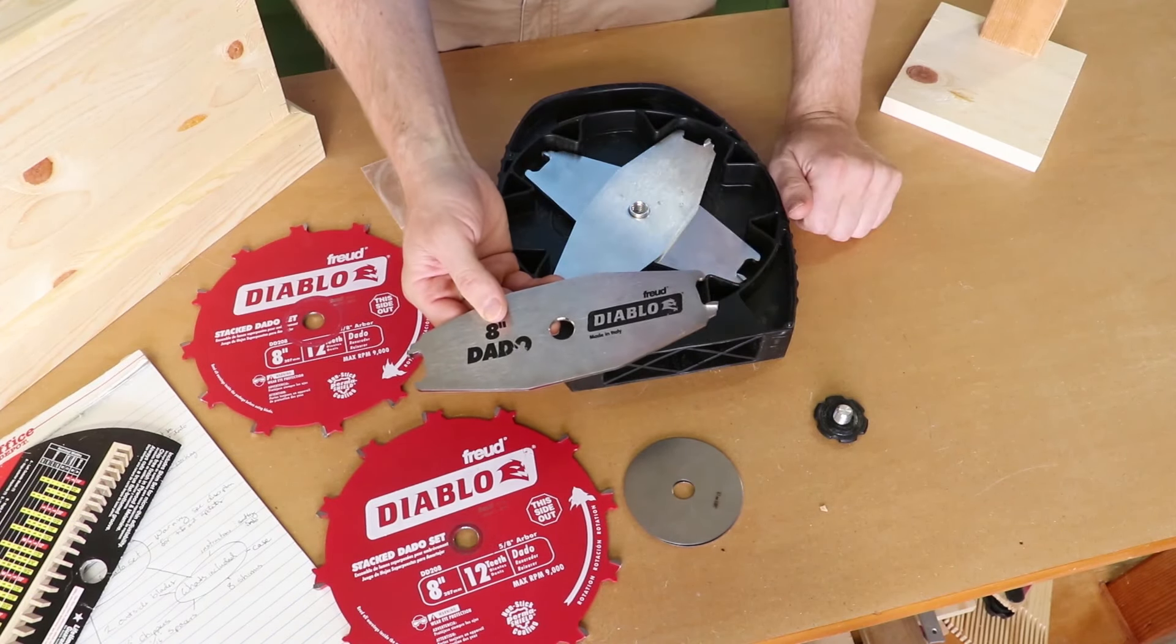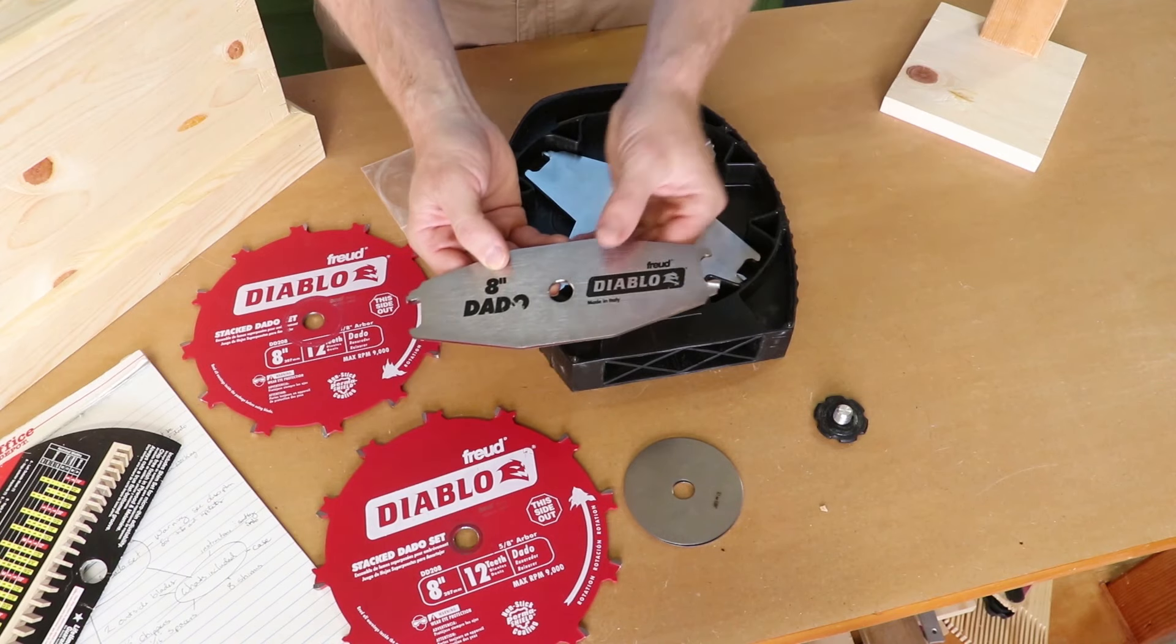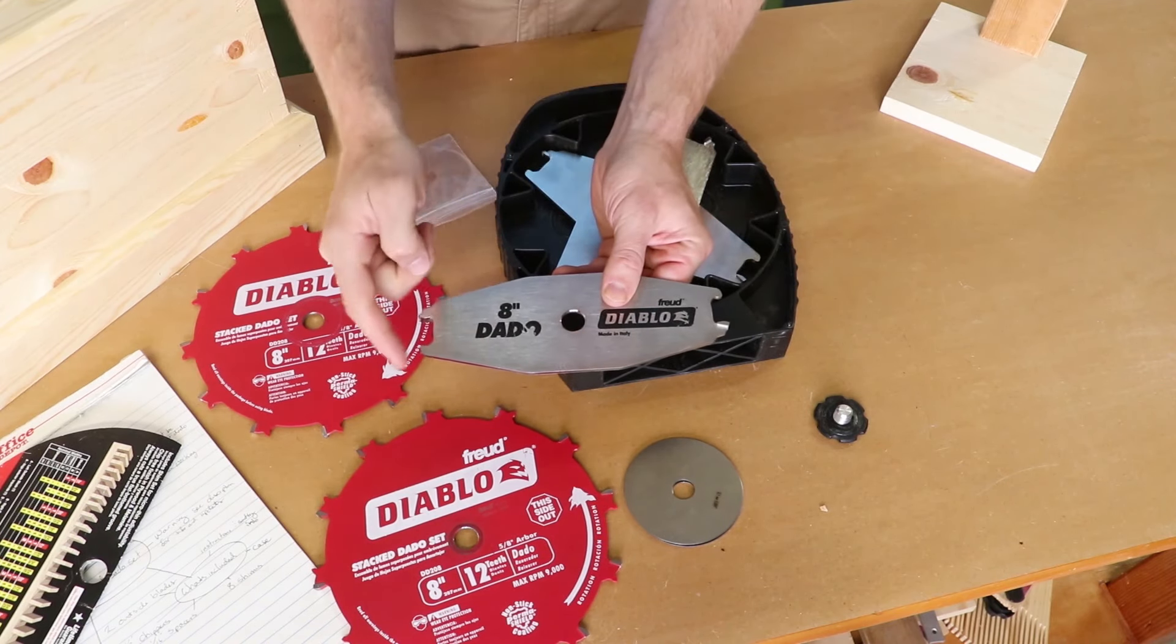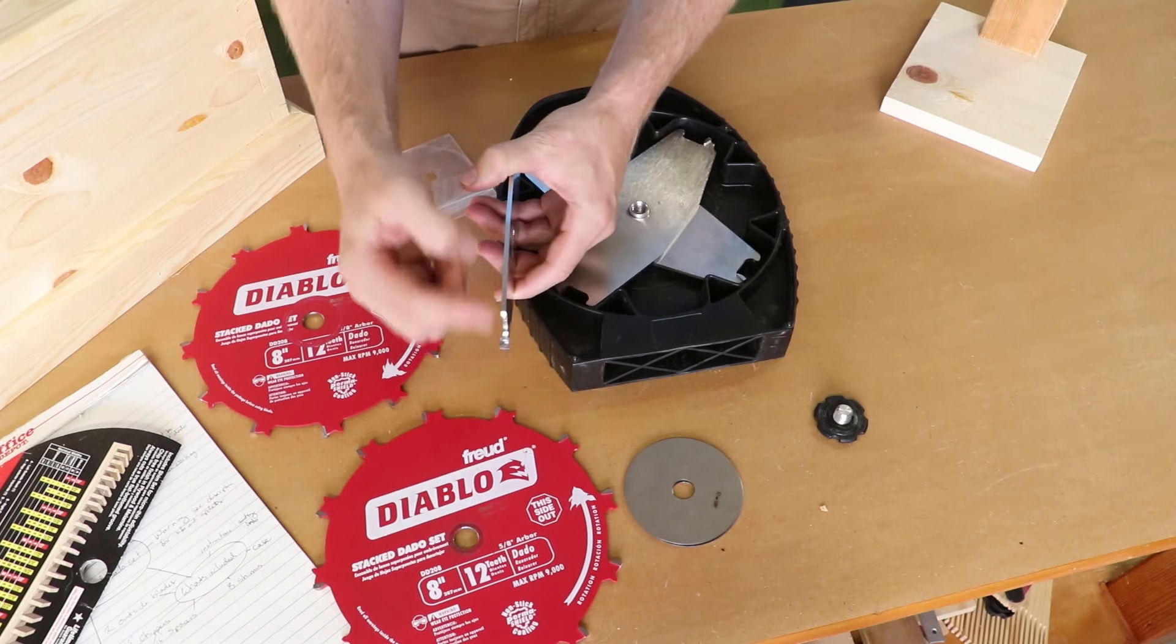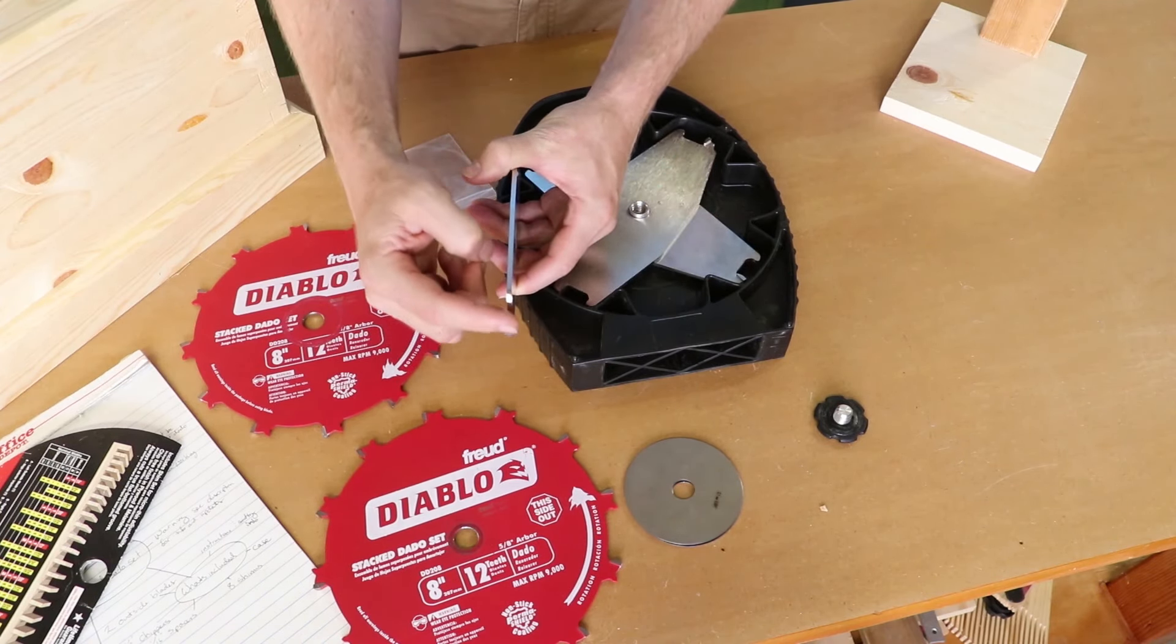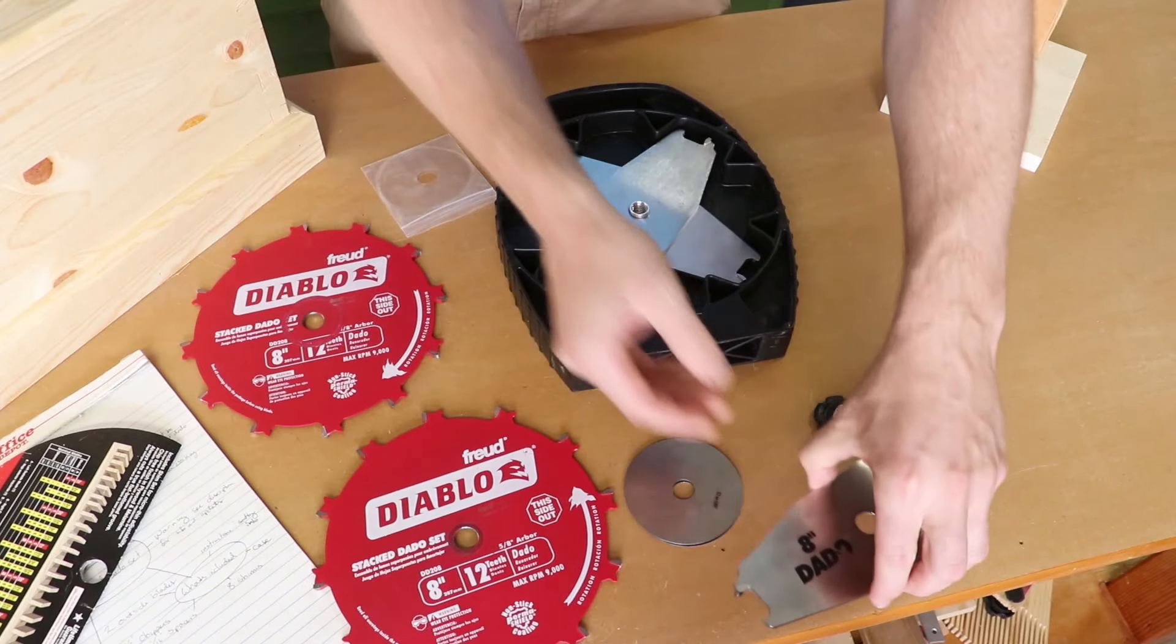On the backside, we have three chippers stored. These chippers have a tooth on each end and a blunt side on each end. And when you install it, you need to make sure that the tooth is coming at you. The blunt side will come first and then the tooth. And you have three of those.